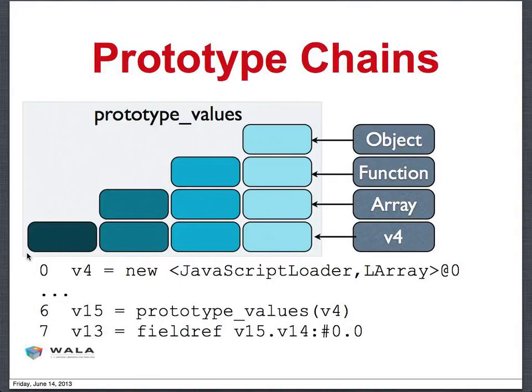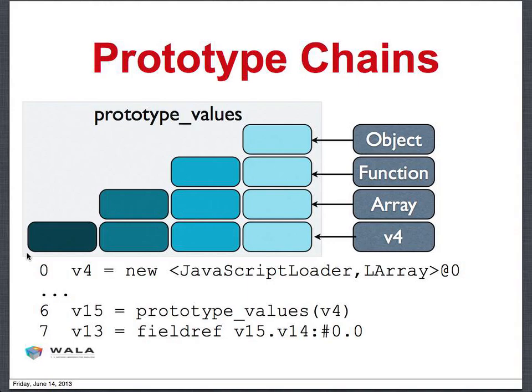The way we're keeping track of this in the analysis is we have an abstraction called prototype values. So for example, object, which is the base type, not really a type, it's something in JavaScript. There's an object, it has a prototype. Now function, the global function object has its own function prototype object, but that prototype object in turn has object as its prototype. So the prototype values for function will be both. Now, in JavaScript, array is a function to us, but basically the array prototype object has the function object as its prototype, and so the prototype values for array are going to be all three.